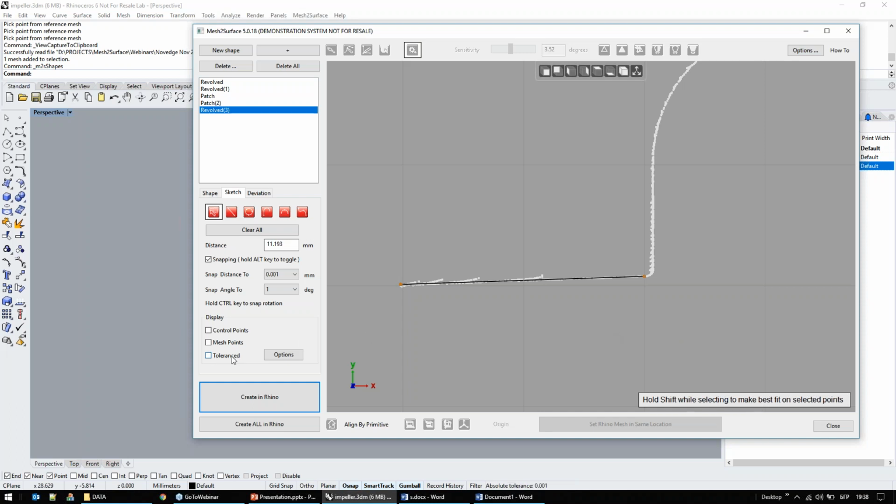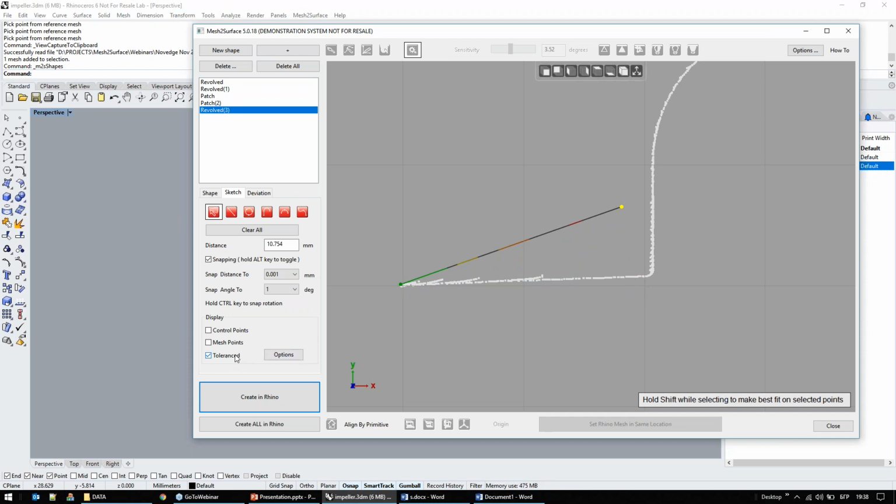Our tolerance option is a powerful tool of real-time color plotting, what some people call a heat map or color map, which will give you the distance of how our reconstructed shape is against the scan points.